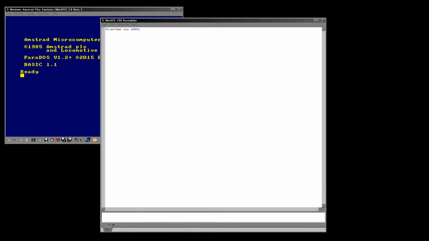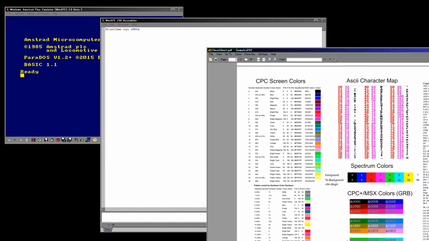Now, if you're not familiar with ASCII, I will just explain it to you, and I'll show you on the cheat sheet. If you look here, you can see the ASCII character map as the Amstrad CPC and practically every other system, certainly every Z80 system I'll ever be discussing. They all use the same ASCII character set, at least up to 128. So you can see here A is equal to 65 in decimal or 41 in hexadecimal. Every letter has a different ASCII character, and ASCII stands for American Standard Code for Information Interchange or something. It's a standard, so if it's ASCII, it's always going to be the same, at least up to 128.